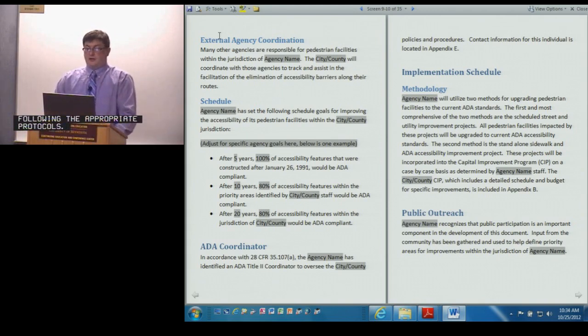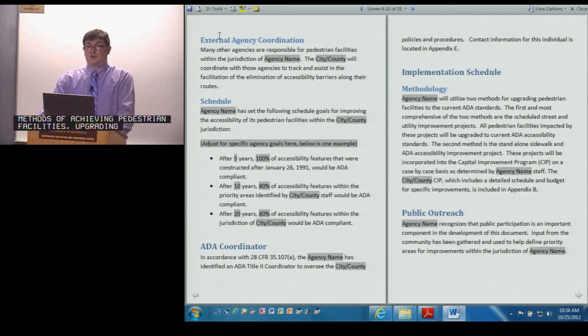Implementation schedule. Here's where we talk about how the agency is going to achieve compliance with ADA. Here's where you say, we're going to create these projects, or we're going to do these projects, or you can go as we've got set up as two methods of achieving pedestrian facilities, upgrading pedestrian facilities.